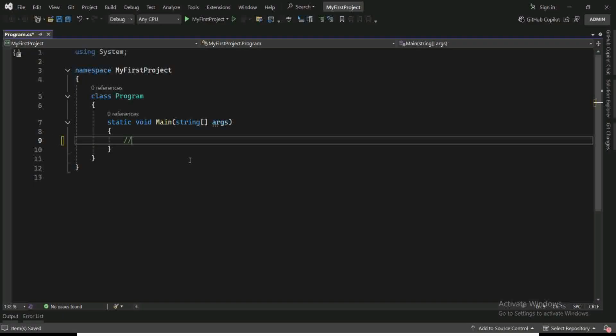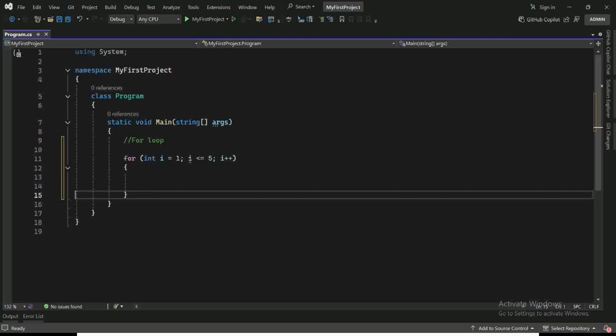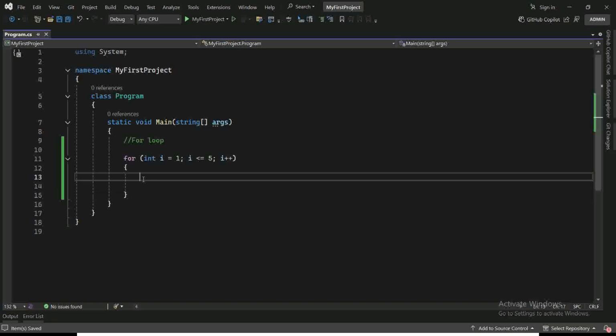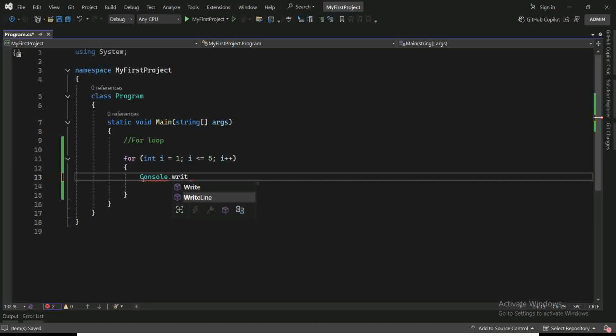Let's see the example of for loop. First we have to initialize some value, then we have to put some condition, like how many times it will iterate the loop. Next one we have increment decrement, like it increments the initialized value. Then we can write any kind of logic into this.